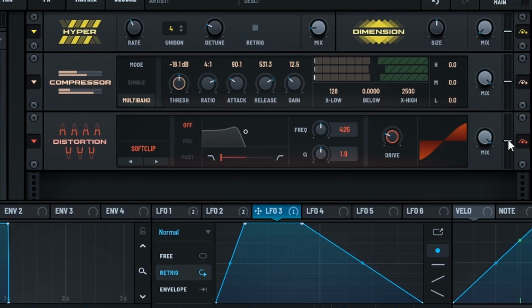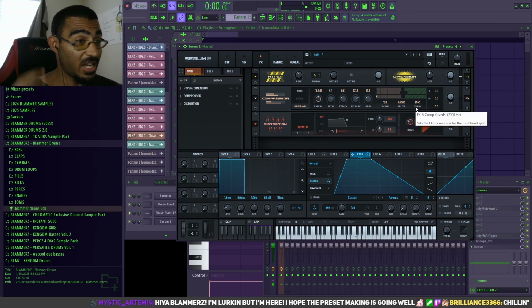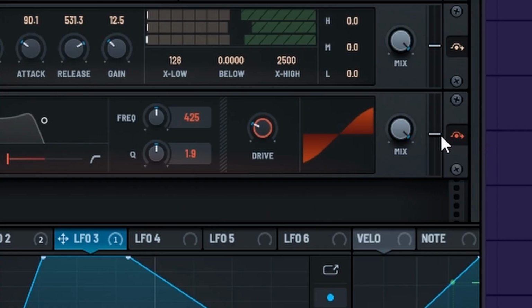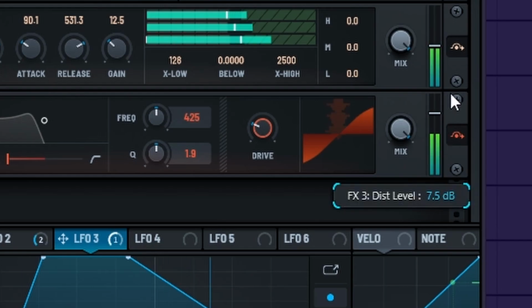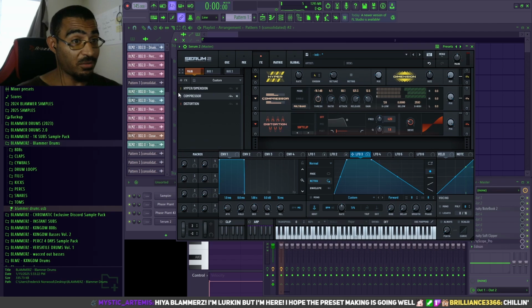And then for the distortion, you don't really have to mess with it that much unless you really want to give it extra grit. That's where the drive comes in. But if you just want to bring the sound up to a considerable level, just use this level section right here and pull it up. Just by having these three, you have your whole sound ready to go, because it's already super loud.